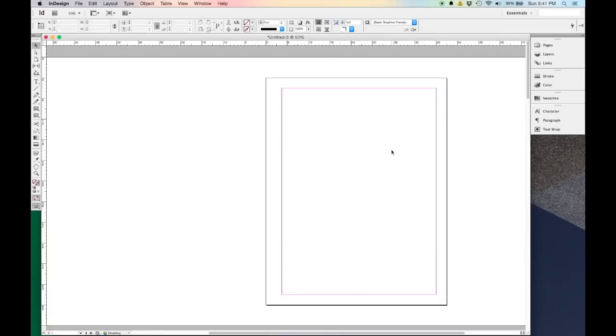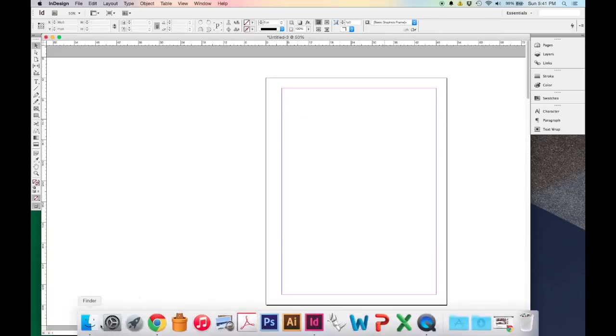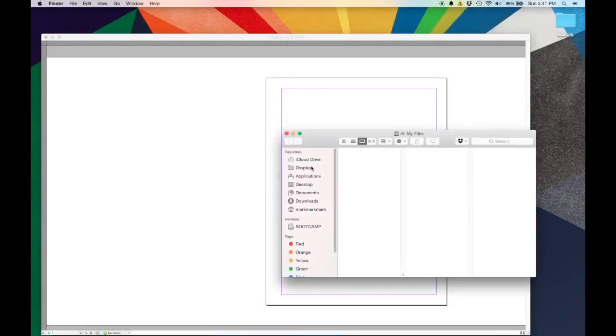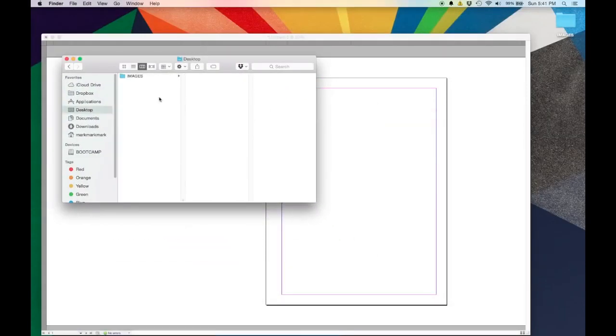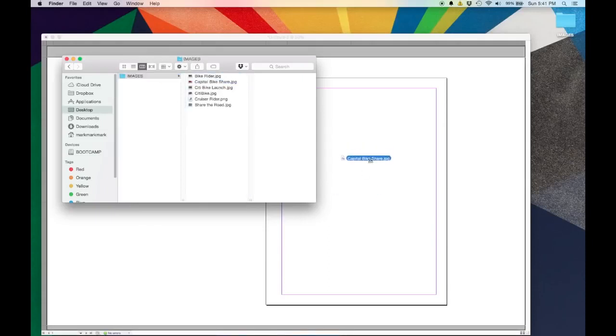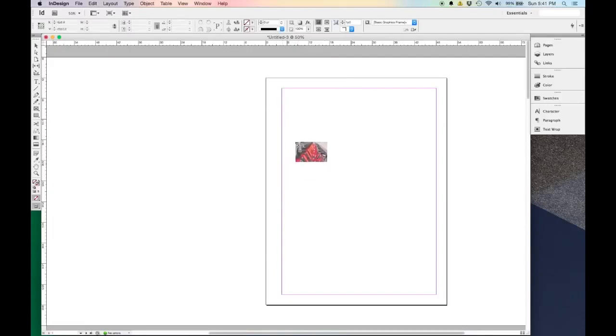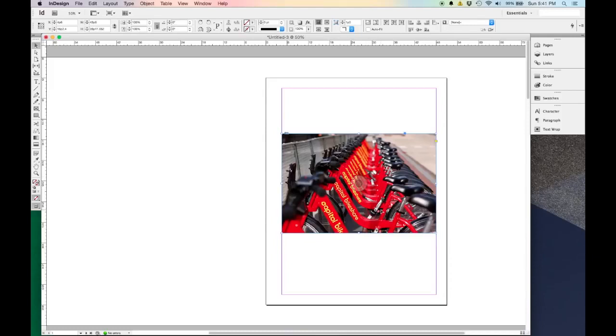Another way to add images is if you come to your Finder window, or your Microsoft Explorer if you're using a PC, you can just click and drag images like this and then just drop them in. And so you see how my icon changes. It says it's preloaded with this image. So then I can click and drag and it will fill in the image for me there. So that's perfect.